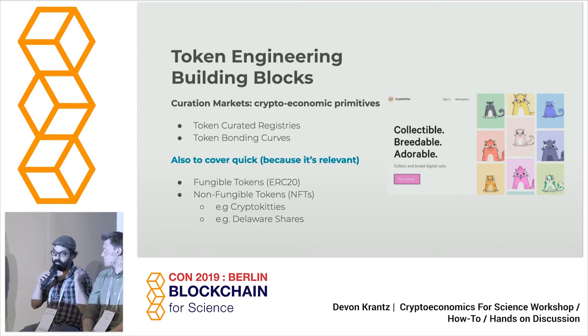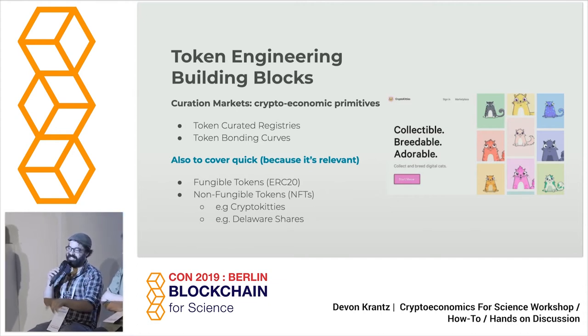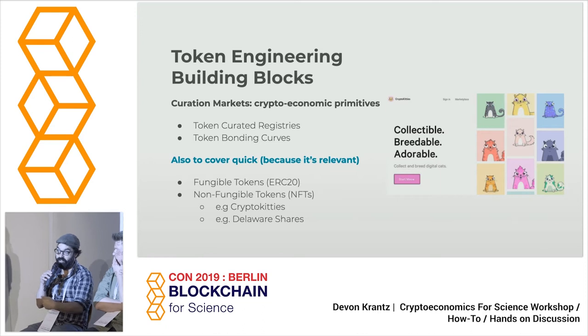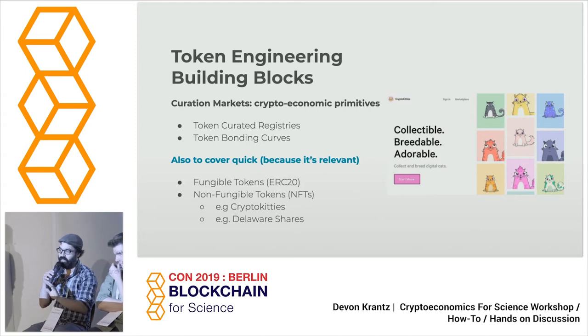Whereas in the case of CryptoKitties, again, one is not really in any way meaningfully substitutable for another. But we do see a rise in fractionalization of non-fungible assets, which is to say you could take your house and actually fractionalize ownership in it, at which point you might have fungible slices of a non-fungible asset. So things get interesting and complex fast when you start combining these concepts. When we talk about non-fungibility, I tend to emphasize the uniqueness characteristic, and that generally is defined in terms of some metadata, or, going back to the house, the data itself: the house is different from another one. So that's where I would put the emphasis for NFTs. Thank you both.